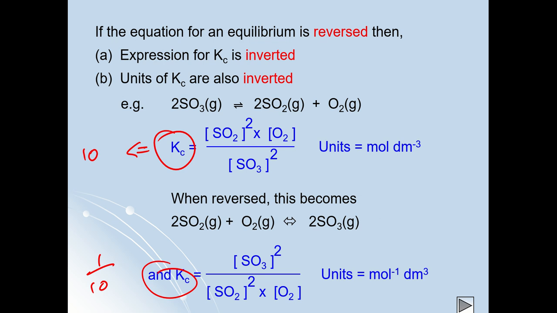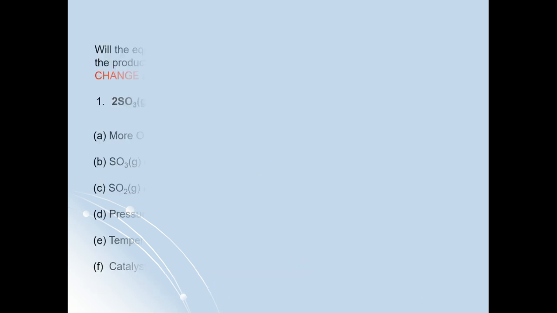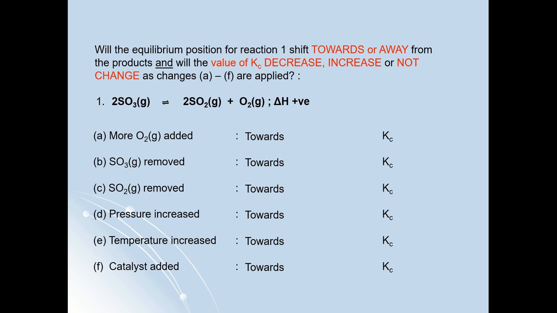Okay, so dead easy. And then they do often ask you that, what is the Kc for the reverse reaction? And some people will waste their time taking the numbers from here, here, here, and putting them in and putting that into their calculator again, when really all they have to do is 1 over the original Kc. Okay, so we'll have a look at this.